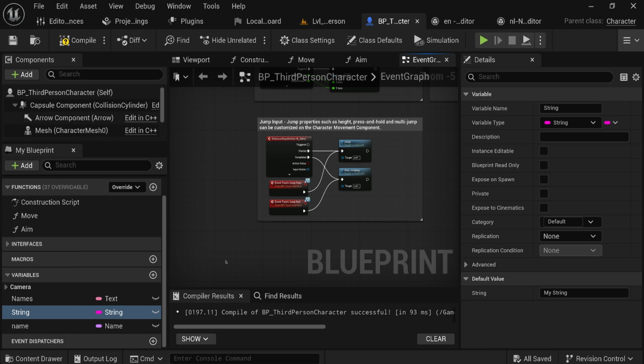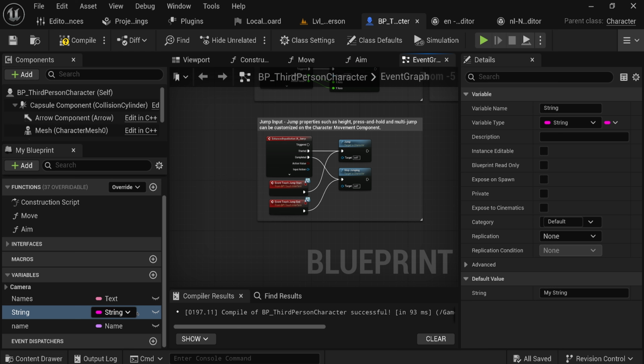So you've probably had this before where you want to make some type of text on any of your objects. You go to make a variable and you're like, okay, but we've got strings and we've got names and we've got text, and which ones am I supposed to use? Well, I'm going to spoil one thing for you.